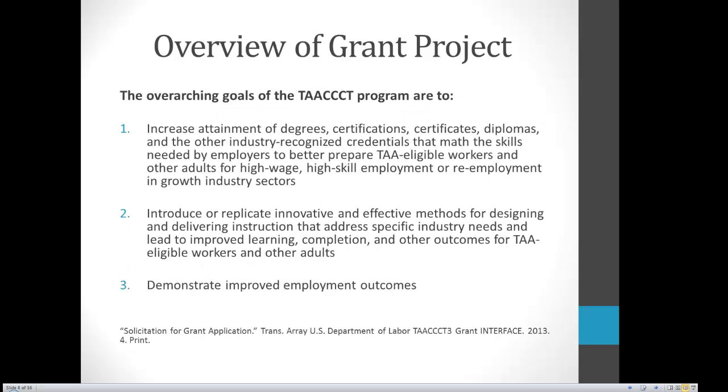Looking at the overarching goals of the TAACCCT grant, it's really to create curriculum, and this is the part that we're focusing on, for TAA eligible workers to take courses and get some different credentials, not only offering these courses within our technical college system, but outside of it. Once this whole project is complete, we actually have to turn all of this course content and curriculum over to the Department of Labor. So we're going to show you what that end piece really looks like to start with today, and then take you through all the different requirements.